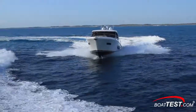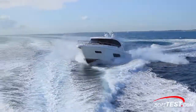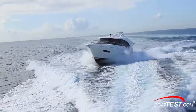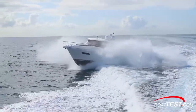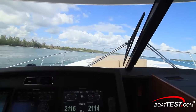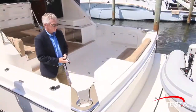When shouldering into the waves, which should bring out the worst, she simply rode up and over with little effect. There was no hull slap or spray coming off the windshield, and we barely felt the transition inside the boat. As we transitioned back across the backside of the waves, she would throw the spray low and wide, again with little effect being felt from inside. She has a gentle roll into the turns that guests will find comfortable and will counter the effects of even a heavy-handed test captain.